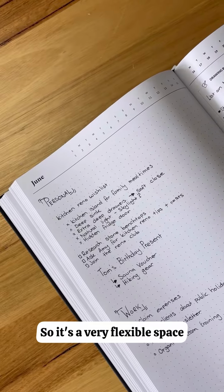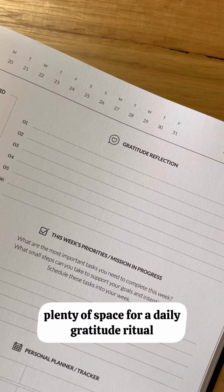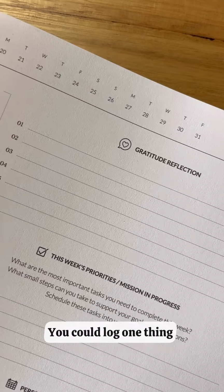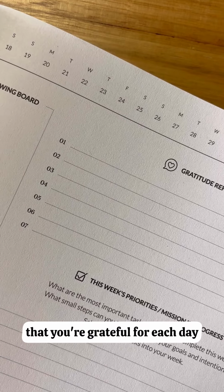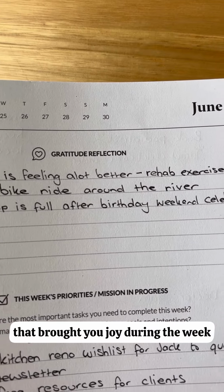So it's a very flexible space. There are 7 lines for gratitude in the large, plenty of space for a daily gratitude ritual. You could log one thing that you're grateful for each day, or you could make it a weekly ritual and reflect on all the things that brought you joy during the week.